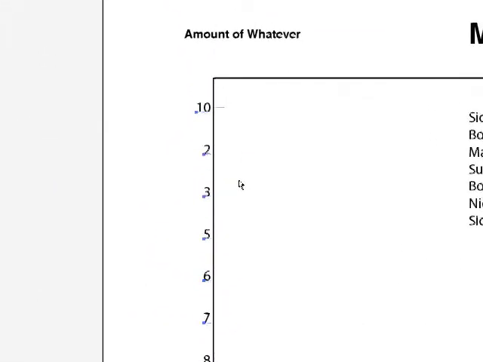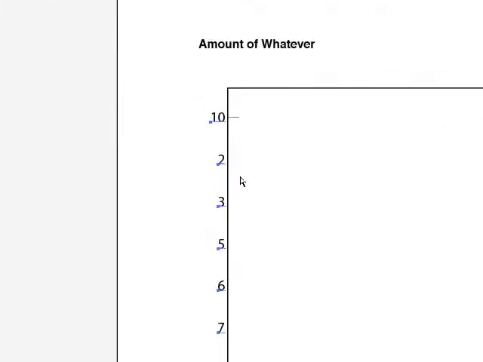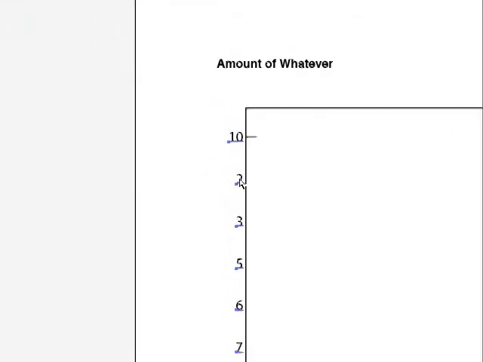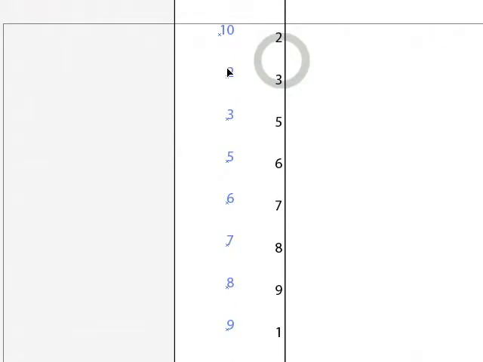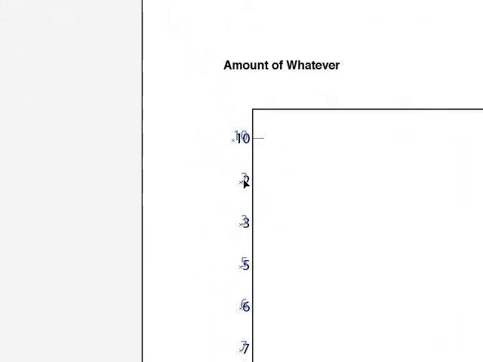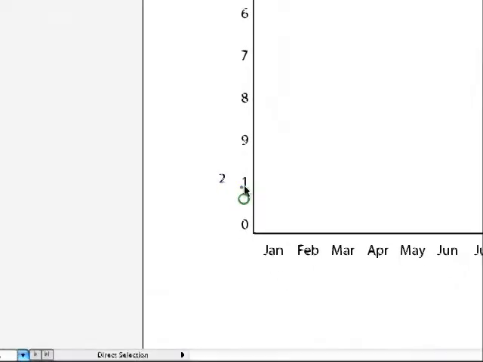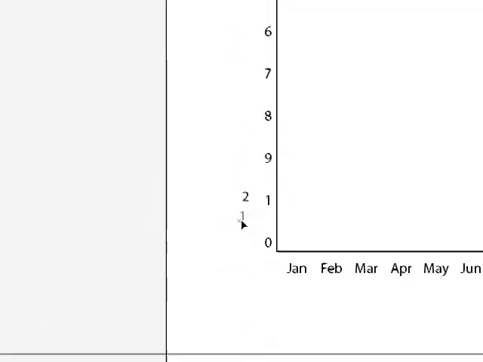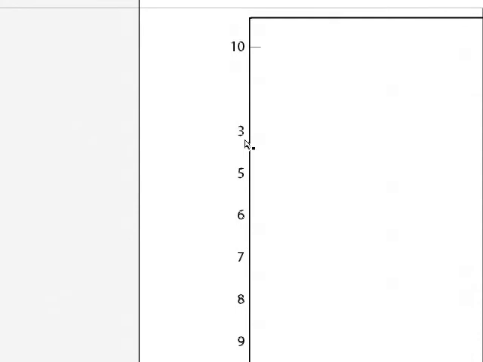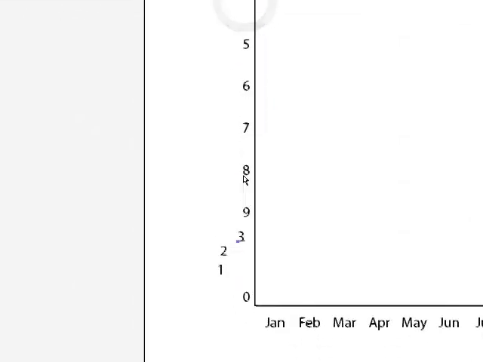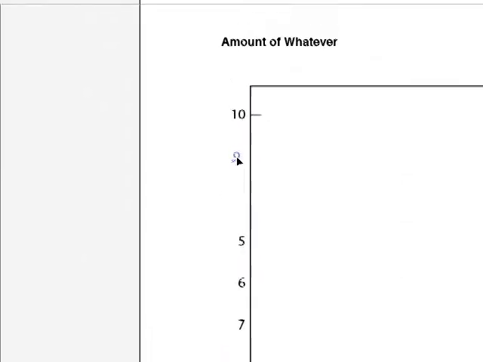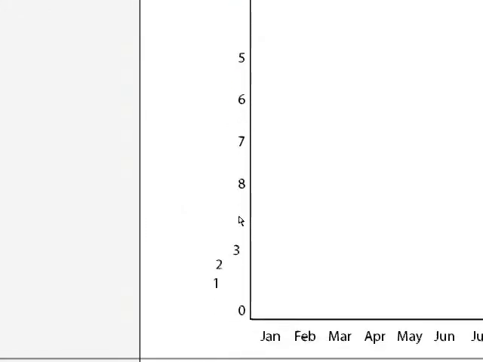The problem is I haven't put my numbers in order, and that you have to do manually. So we're just going to manually put these where they should be. We want 1, 2, 3 is next, 9 is up here, and notice I'm not being very careful about this.